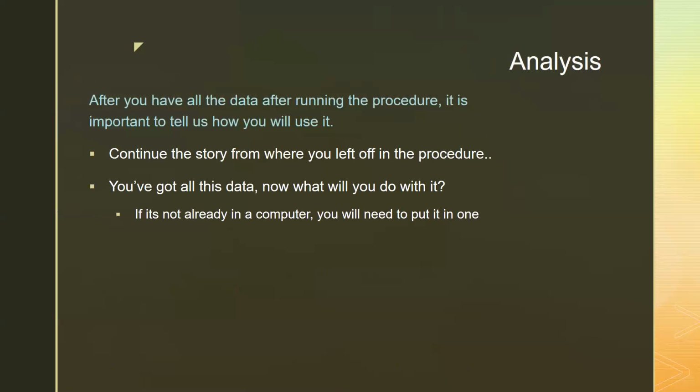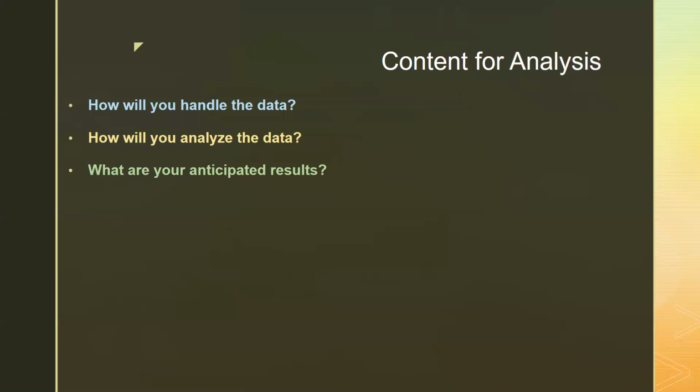So let's look at some specifics content-wise that need to be in this section. Essentially, this section is going to explain three things. How are you going to handle the data? So is all the data already in a computer? What are you going to do with it? Is your data on these paper questionnaires? What are you going to do with it? How are you going to make sure that the data you've got stays confidential so that your participants' information isn't accessible to anyone else? The next thing you have to address in this section is how will you analyze this data? We've got to run some statistics to essentially come out with some results so that we can answer our research questions with those results, right?